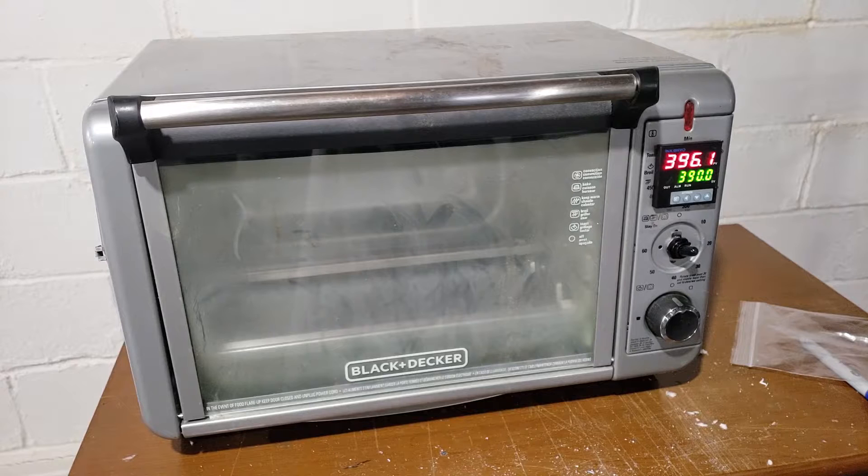The auto-tune is complete. Let's see what it does when it drops back down around 390. I really don't want it to get above 400 degrees in that oven, so that's why the setpoint is at 390 — in case it fluctuates. When I throw a tray of bullets in it'll be working overtime because the bullets will be cold, so ideally this auto-tune should really be done with a tray of bullets loaded. But I'm just doing this as a function test to see how it works.